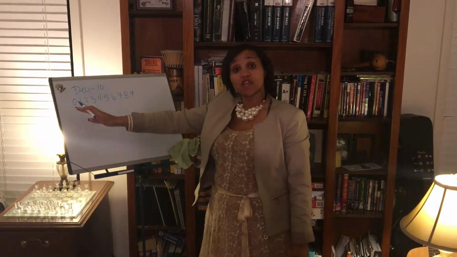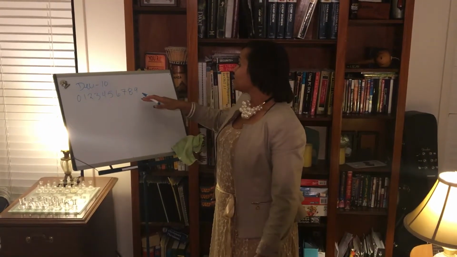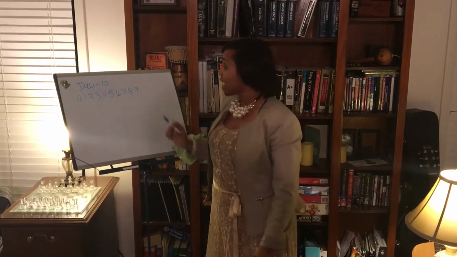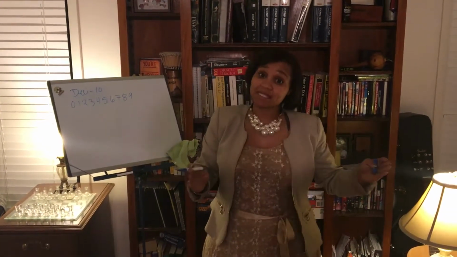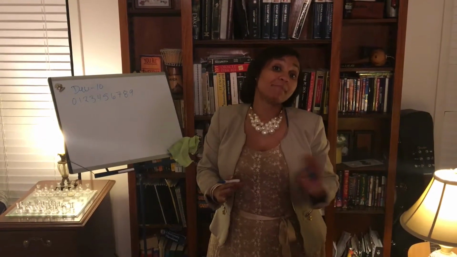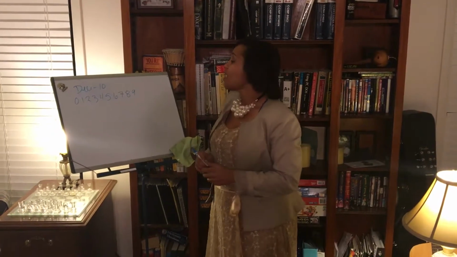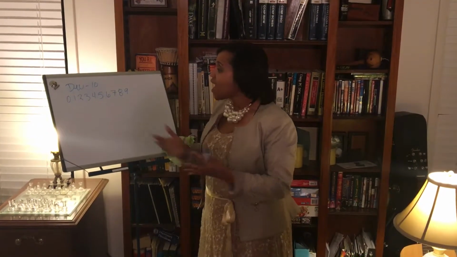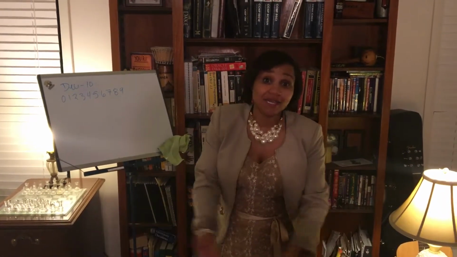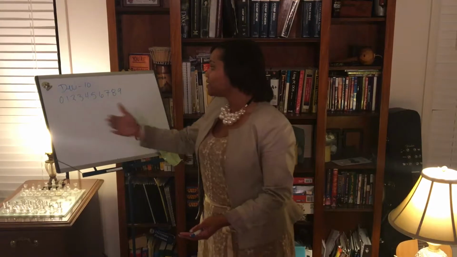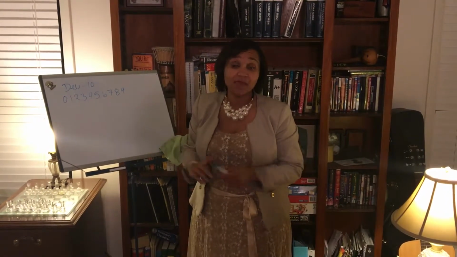Because we started with 0, we have 10 digits from 0 to 9. So anytime you start with 0, whatever your last number is, the total amount of digits is going to be that plus 1, because you started with 0. That happens a lot in IT, okay? I can come up with a large number, 2,563,923. I'm still only using these 10 digits. That's the base 10 numbering system.